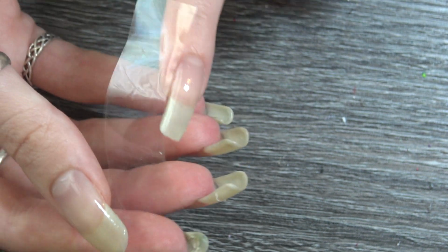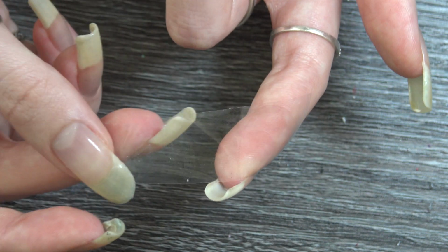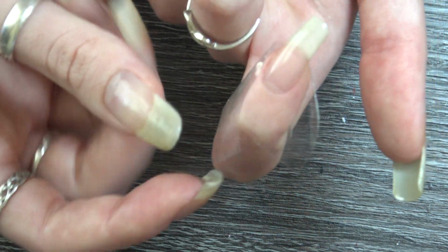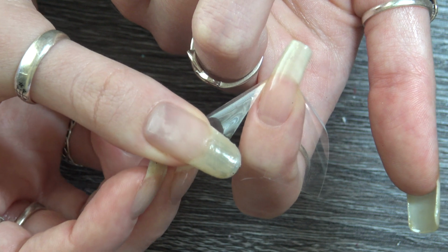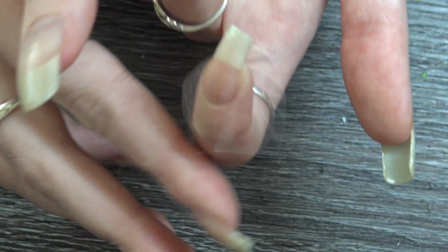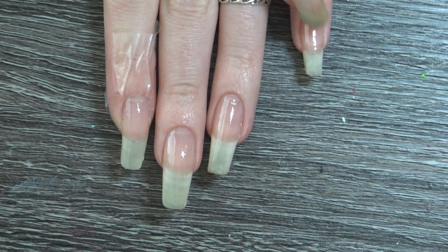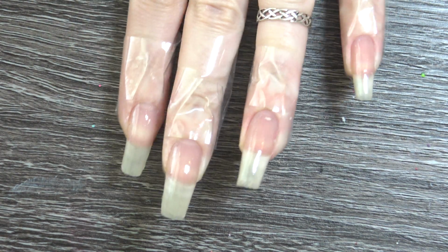So, I mean, water marbling is very messy. So for me, I'm putting tape on the side and then looping it under and then putting it on my other side of my nail. This seriously is such a lifesaver, either using liquid latex, as I said, or tape, because the less mess you have to clean up, the better. So I'm going to do this for all my fingers. So 1, 2, 3, 4. There we go.